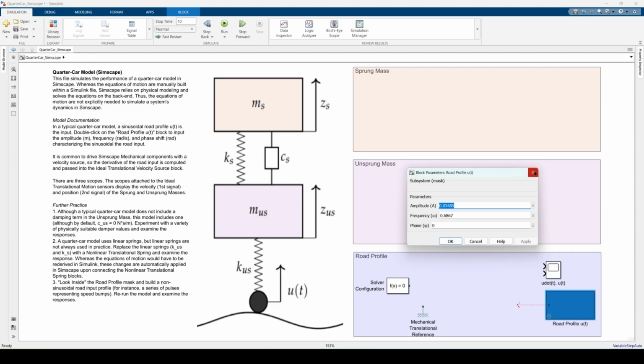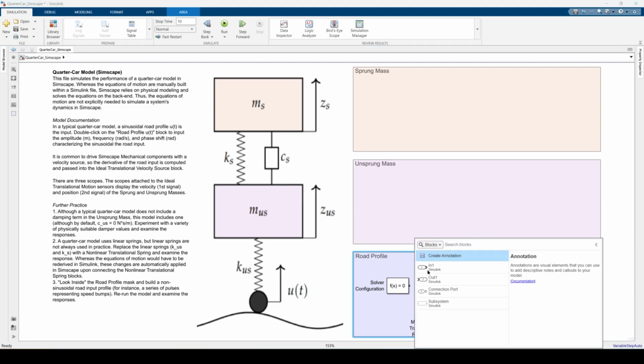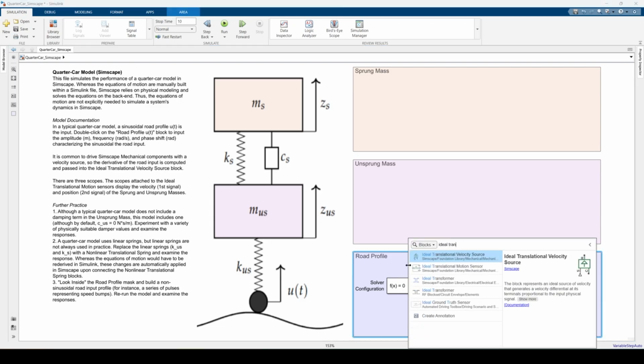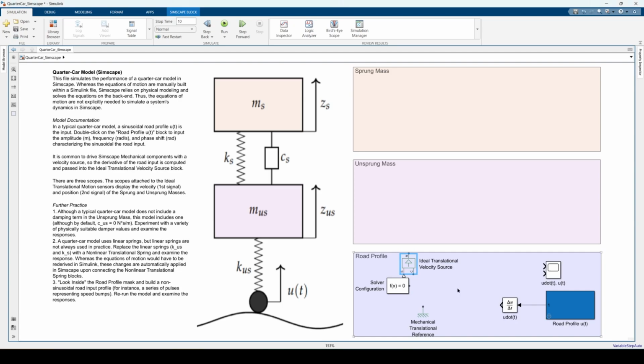Simscape models are typically actuated by velocity signals rather than position signals, so I'll throw in a derivative block to obtain the road velocity profile from the road position profile. I'll then add an ideal translational velocity source, which will be used to drive the Simscape network. The C port of this block connects to the mechanical ground.